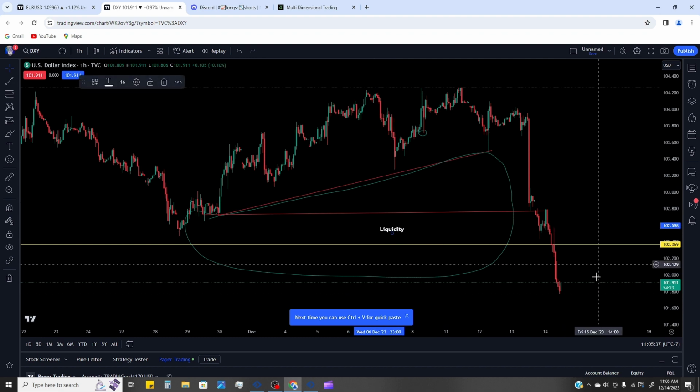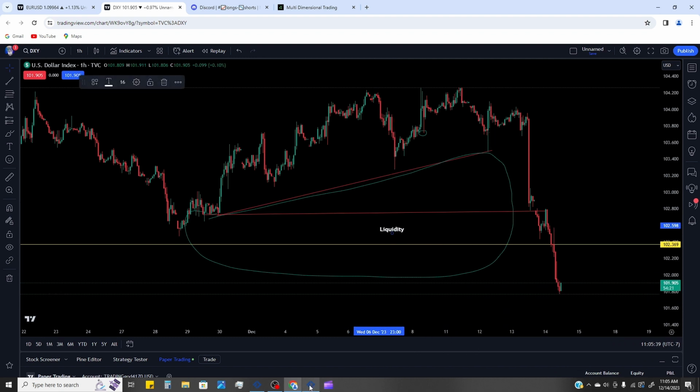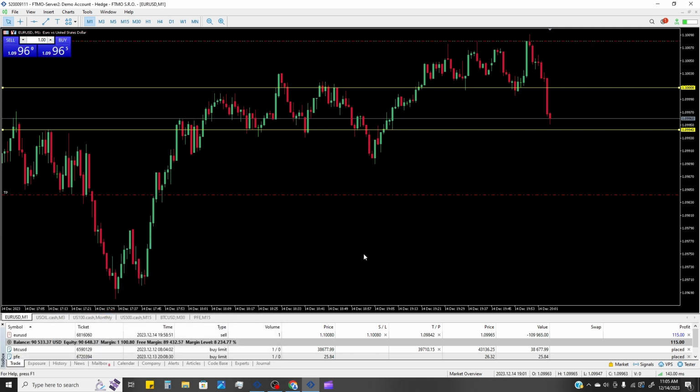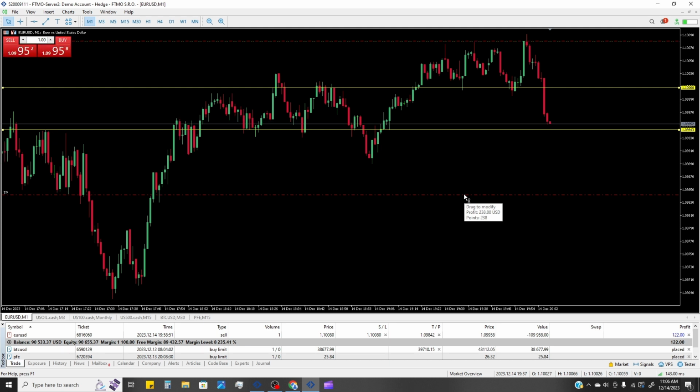But that's liquidity. Okay. So as you can see, the price is running down pretty hard. We're at 116, 117 already. We put our stop loss at break even at this point. We want to make sure that if the price runs back up on us, we don't even lose 14, we lose 0. That's it. So now it's basically a risk-free trade.